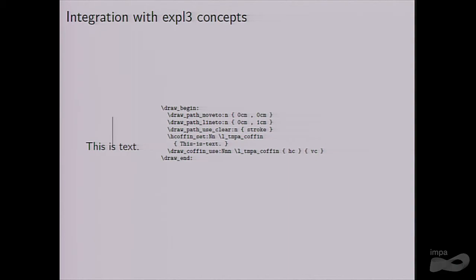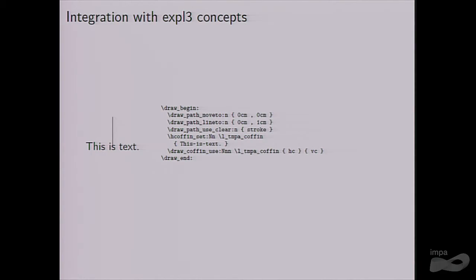Again, because I've written this linking to expl3, we have this idea of coffins, which, for those of you who aren't familiar, are boxes with handles. The idea of coffins is that you can place them and control where you're placing them, because they have these different handles. The default handles are the baseline, the top, the bottom, the centers, vertically and horizontally, and the left and right edges. But one can add more, and you can do things with coffins.